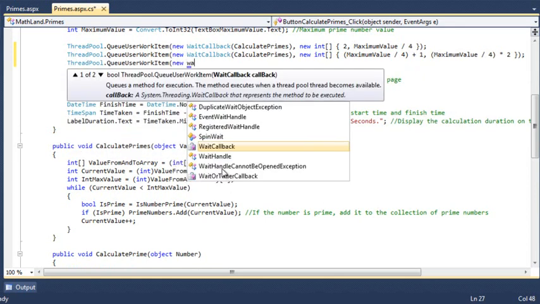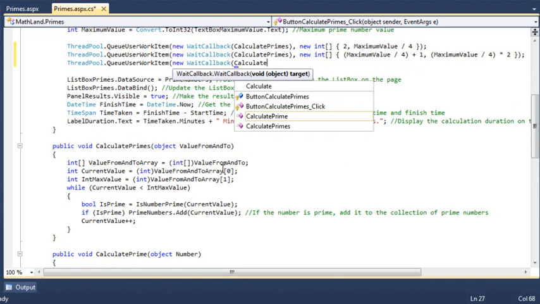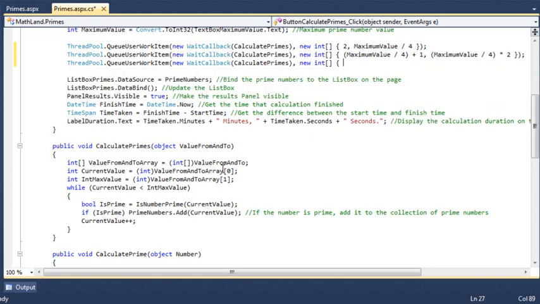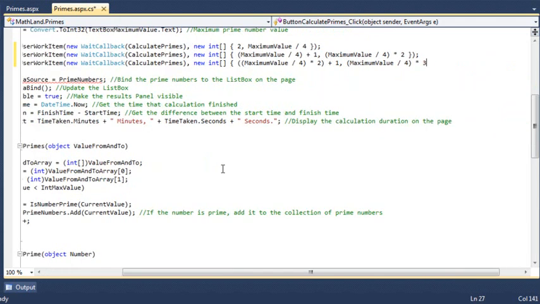ThreadPool.QueueUserWorkItem new WaitCallback CalculatePrimes new int, maximum value divided by 4 multiplied by 2 plus 1, maximum value divided by 4 multiplied by 3.